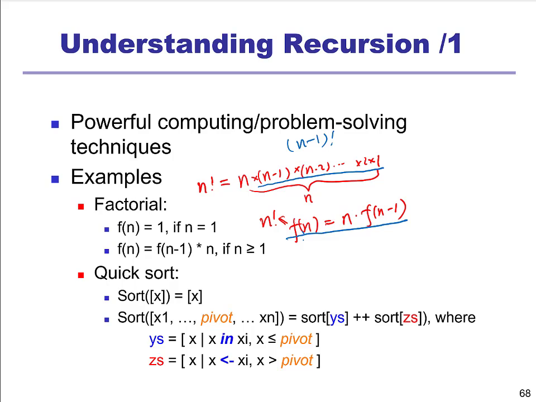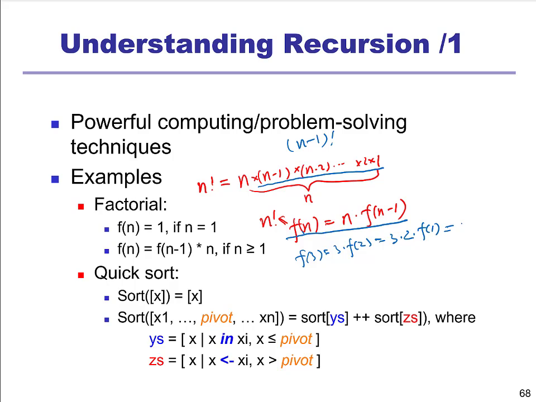And this formula is usually called a recursive step. From Wikipedia, it's a set of rules that reduce all successive cases towards the base case. So what is the base case? If we know that f(n) equals n times f(n minus 1), say if you want to compute f3, it's actually equal to 3 times f2, which equals 3 times 2 times f1.